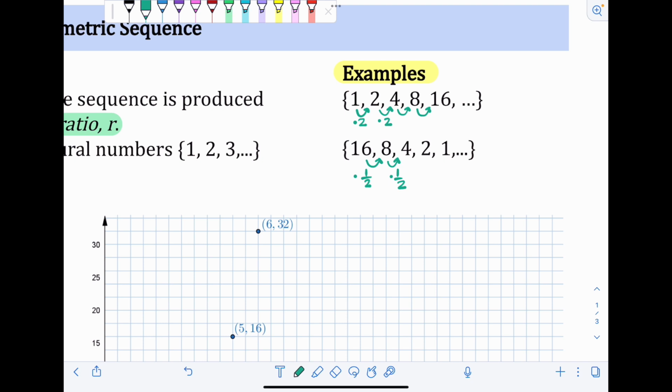But if you ever have a hard time thinking about how to convert from division to multiplication, to find r of any ratio, you can take one term and divide it by the previous term. And it doesn't have to be the first two, it can be any two. So I can do these two. If I take one term, which would be 1, and then divide it by the previous term, it'd be 1 divided by 2, or 1/2, and that would be r. So you can always do that. We'll do that throughout some of the examples. To find r, you take a term and divide it by the previous term. You work backwards from multiplying, which would be working forwards.